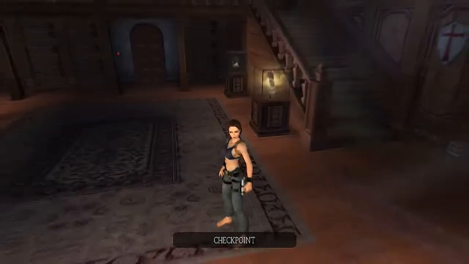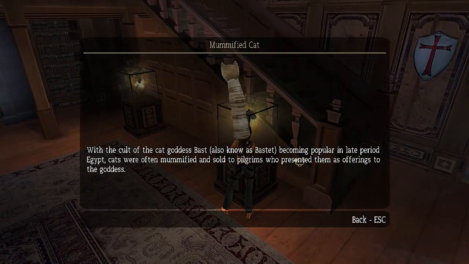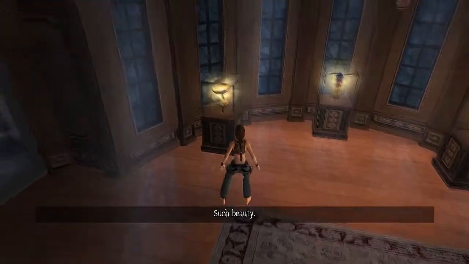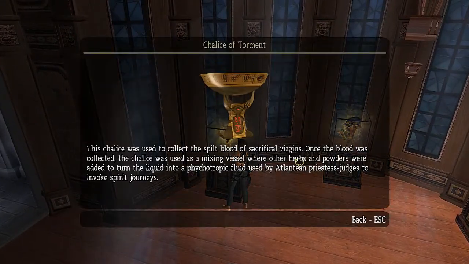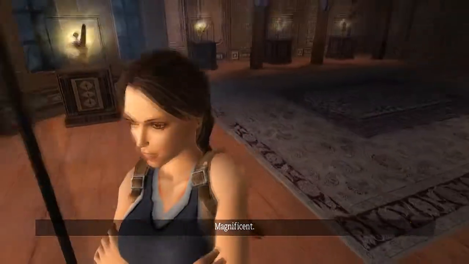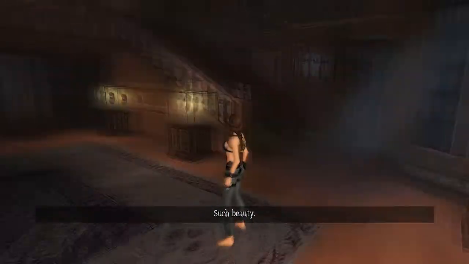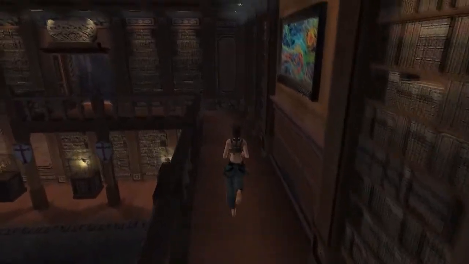So this is where Lara keeps all of the relics from the main game. The mummified cat. Such beauty. I did manage to find them all. Let's have a look at this one. The Chalice of Torment. Magnificent. Such beauty. We can't get out that door at the moment because it's still locked. So instead, let's head up here.